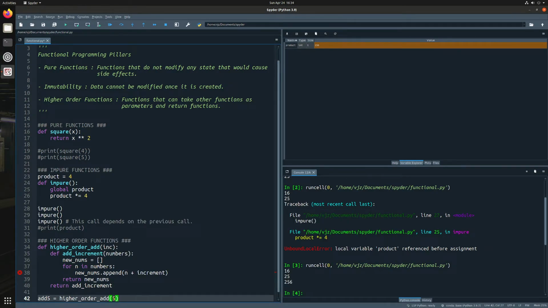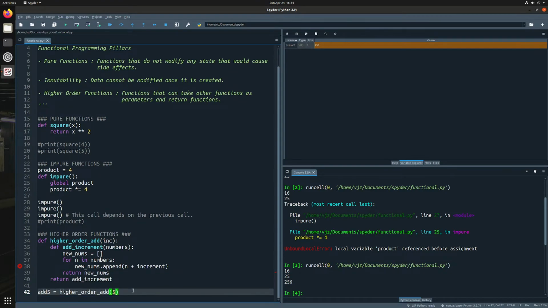And now, this right here isn't a variable. This is a function. Remember, this returns a function. Therefore, this assignment is actually add increment, so it would be more appropriate to say add increment by 5.